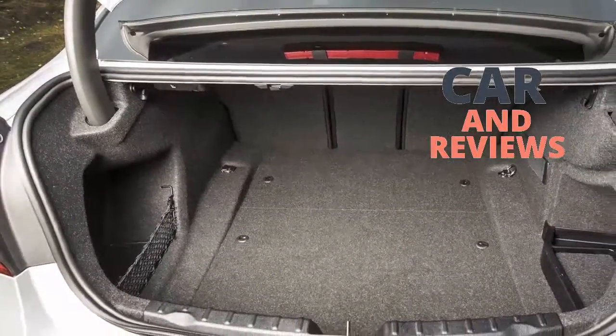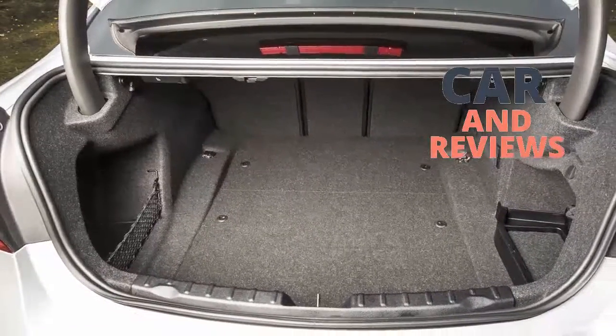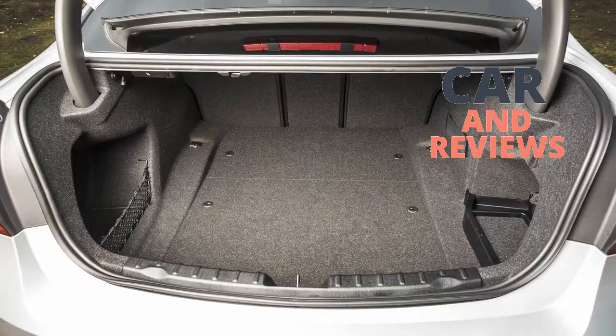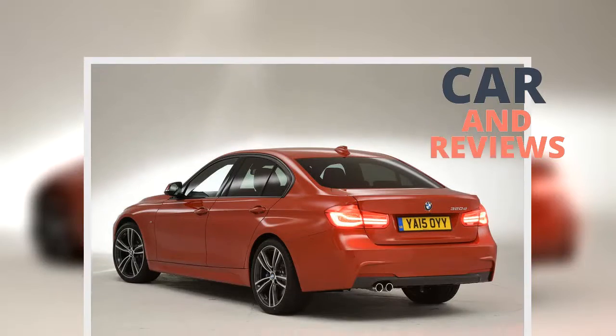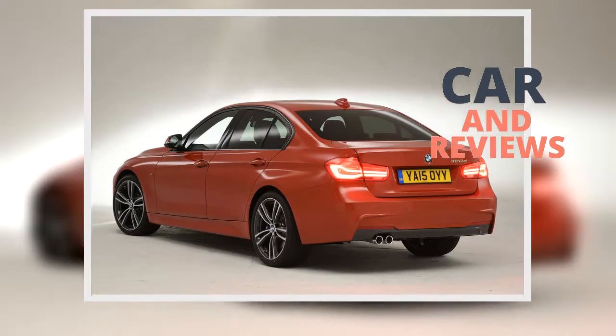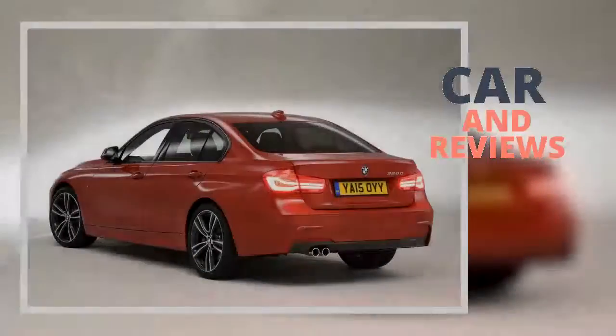Driving. What is it like on the road? BMW 320d's drive front. Speak to BMW and this is where it believes it holds the biggest class advantage, which is saying something given that the previous 3 Series was regularly hailed as the best car in its class to point down a piece of tricky tarmac.